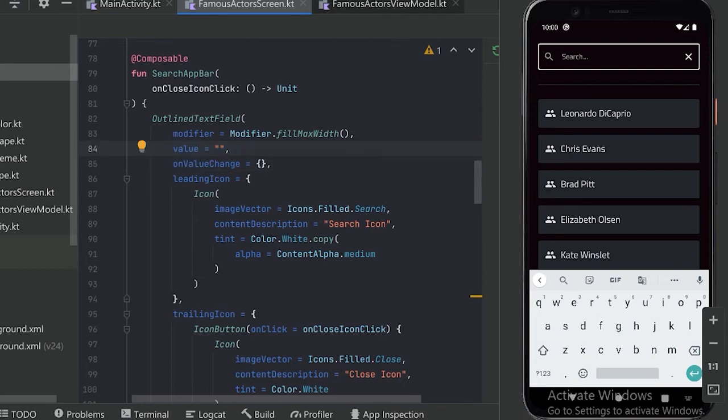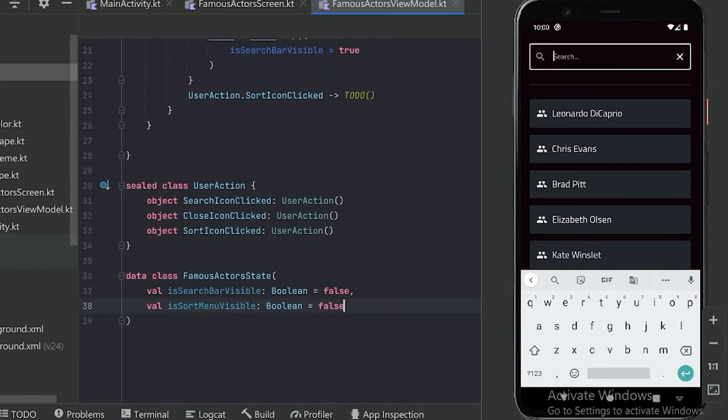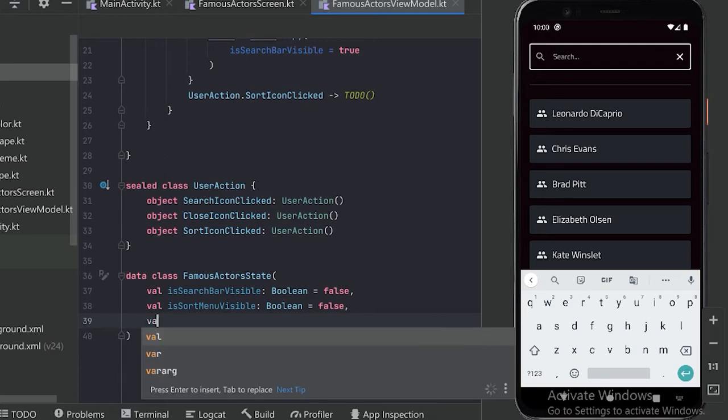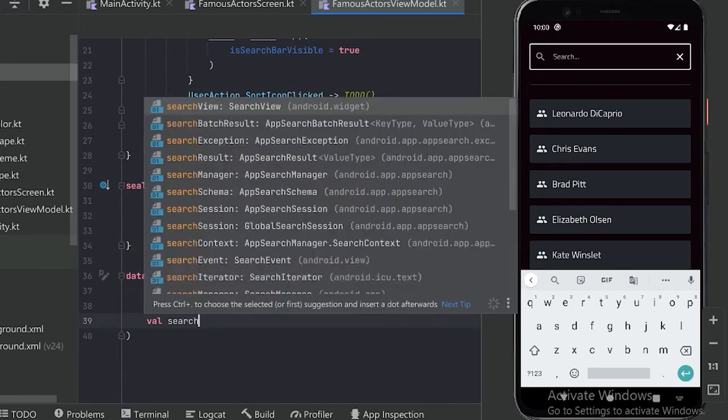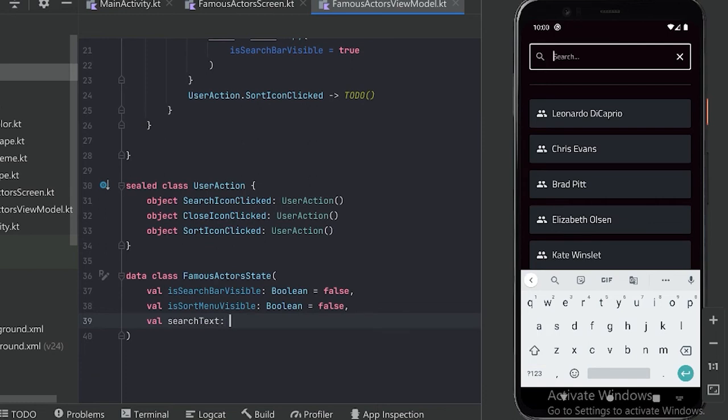For that, in the view model, here in this data class state, we will create a new state, val search text. Here it will be of type string, and initially we will give a blank, because there will be no text in the initial state.